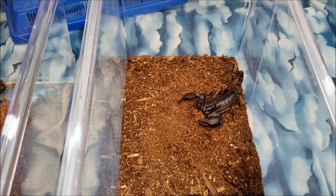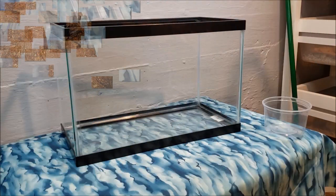So I'm going to get one set up. I'm going to put some substrate in there, a hide, some stuff in there. And I'm going to take you along the way, but I'll probably do the time lapse through a lot of that. We'll talk a little bit through it. So here we go, and we'll get ready to set up one of these tanks.